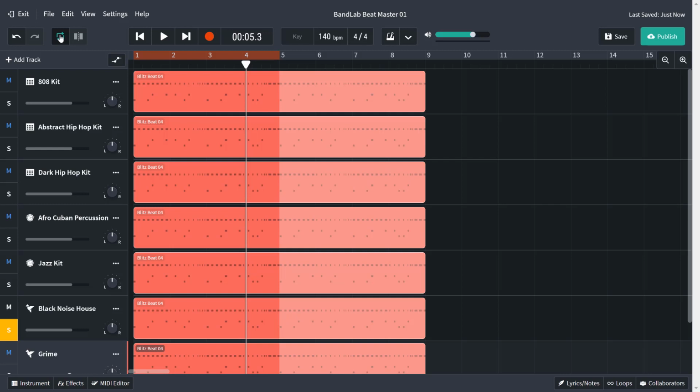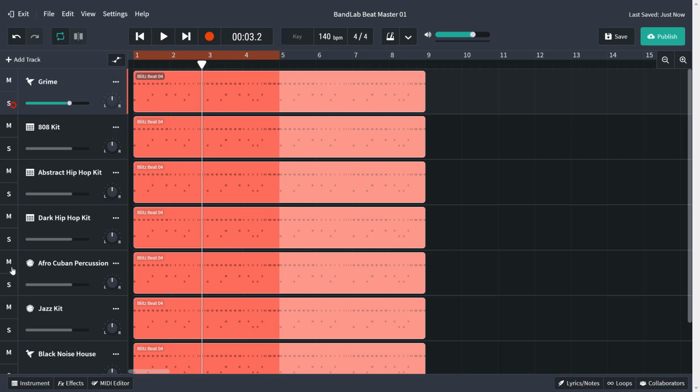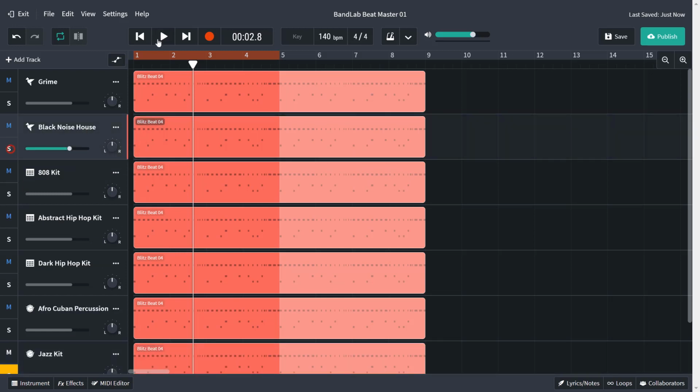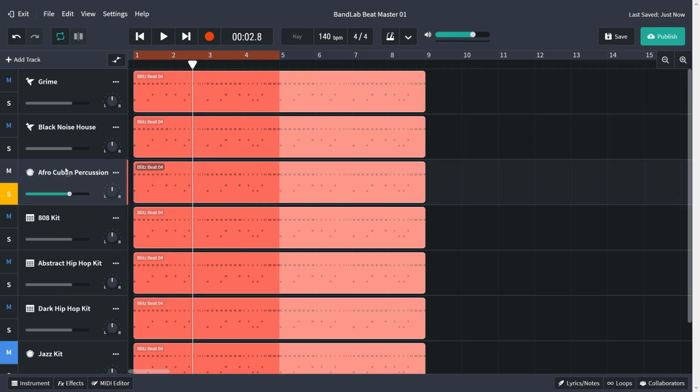Solo them one at a time, listen carefully, and move your favourites up to the top of the screen. Now mute all the other tracks.